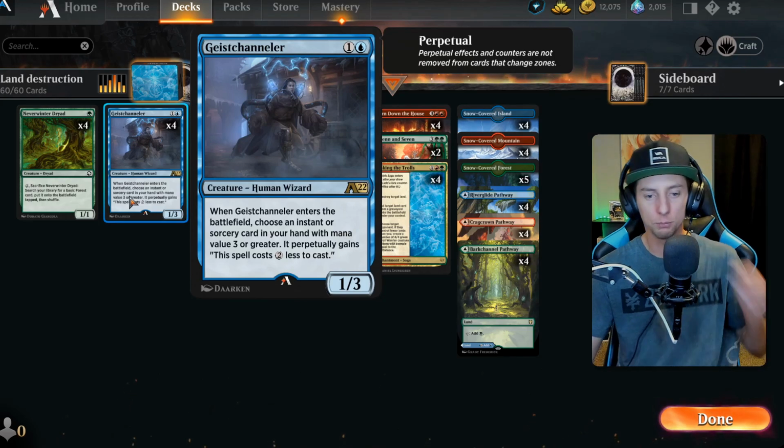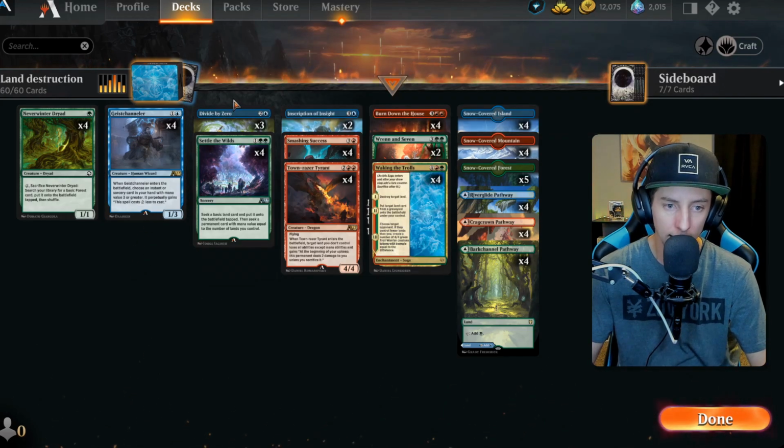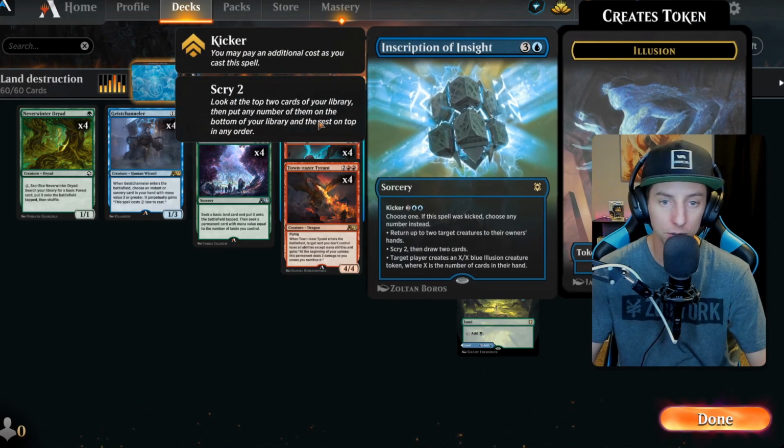So Geist Channeler is a big body too. It's a 1/3 toughness. So really good card here in this slot, I think. And we've also got, like I said, Divide by 0 to bounce some stuff. We've got the Inscription of Insight to bounce things.